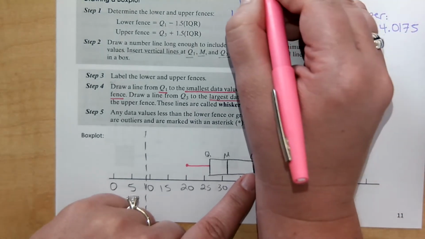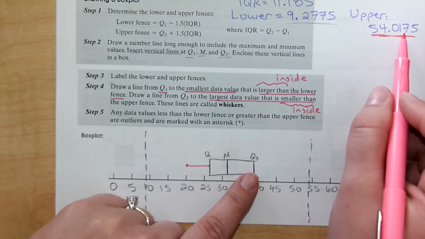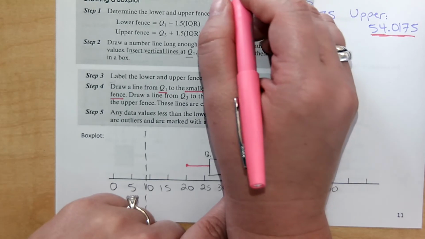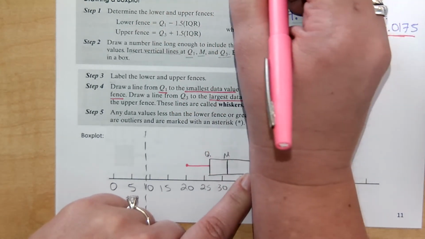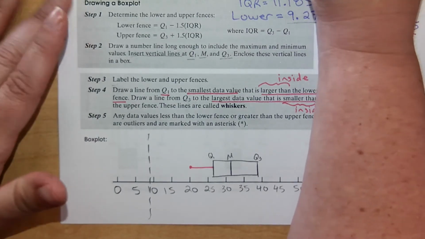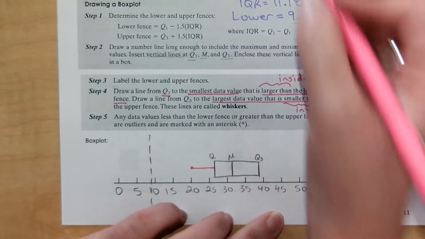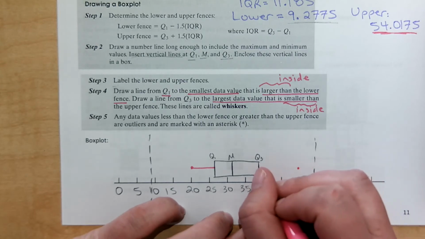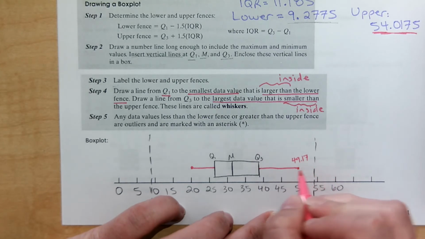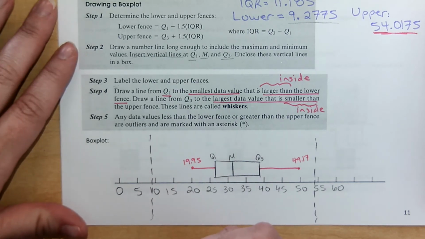So my biggest number is 54.63. My upper fence is 54.0 something. So I can't put the whisker up to here. So I need to look in my data for the next smallest value, which looks like the 49.17. So I can't go all the way to the maximum, but I can go to the next value. So 49.17 is the highest I can draw my whisker. My whisker cannot cross my fence. If you think of it like an electric fence, whiskers cannot cross the fence.